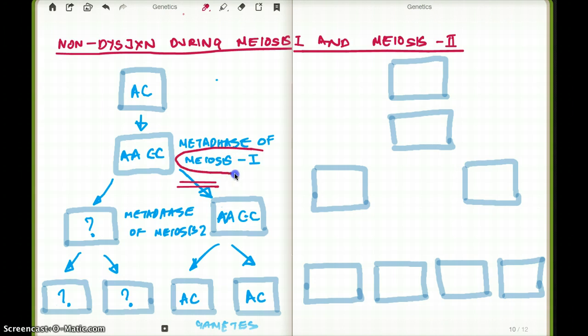So forget about metaphase for now. Let's focus on meiosis. So this is a disjunction that happens during meiosis I. So let's see the other option. So let's say we have here B and D. And then B and the D is going to double. Obviously B, B, and D, D.